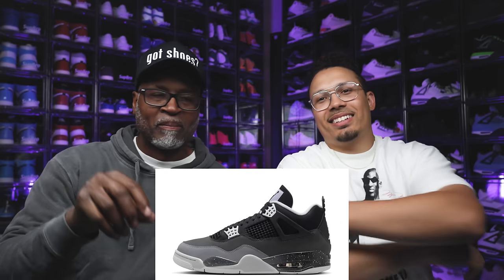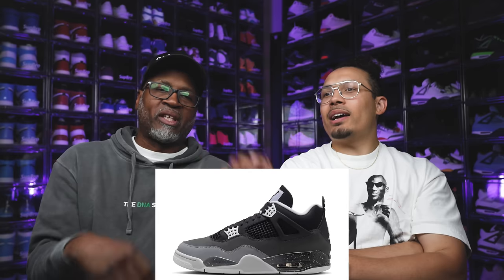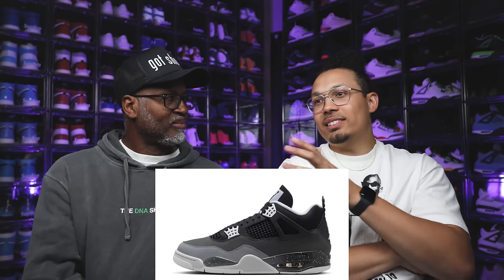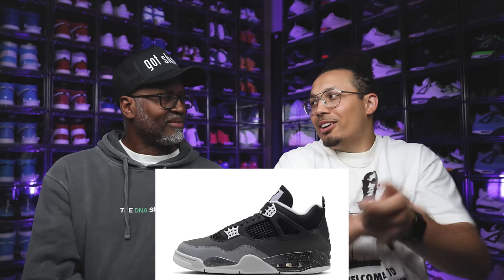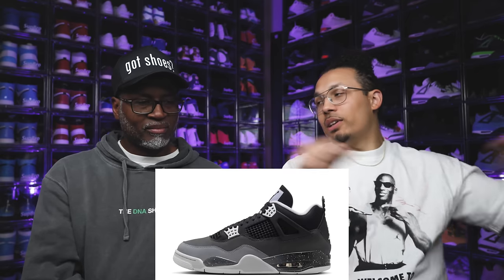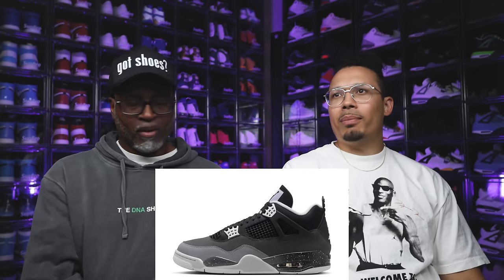I got a bunch of wild, random pairs like that, and I buy this stuff at the Nike store too. I'm like, bro, you guys are messing up. Okay, we're off topic. They got people at the store who open up the box and check both. But how do you still miss it? You gotta remember, back then, this is like 08, 09, 10, when it was not as serious, but kind of. Plus, during the launches, they're pulling boxes and selling because they've got all these people in line, so they're trying to hurry up and get through the launch. I get that, but how did it even get in the box in the first place?